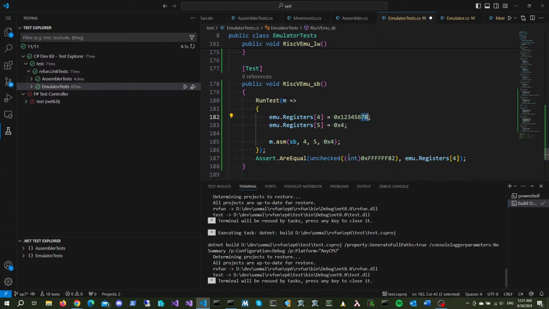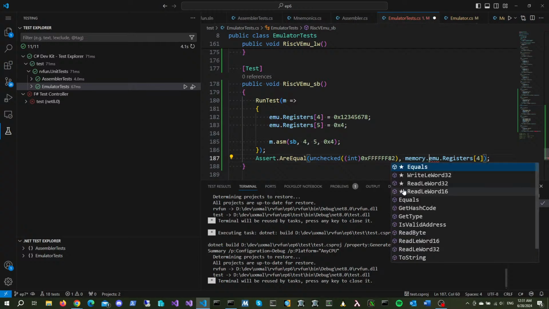So at address 8, there should now be a 78. But the other locations of memory beyond address 8 should be zeros. So we can verify this by reading in the word at address 0 or address 8.